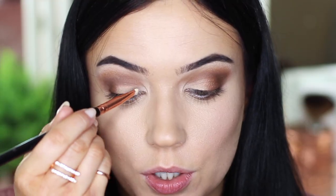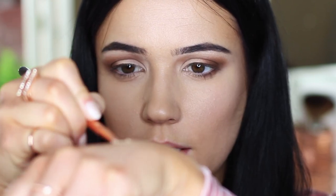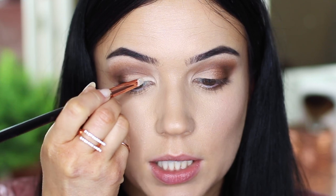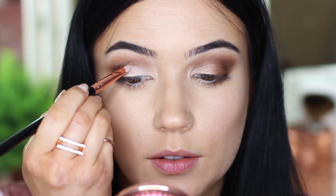Now I'm going to show you how to go from this to this. Keep that fade shadow close by because you're going to need it again. The very first thing we want to do is clean up our lid just slightly. You're going to take a flat brush and a bit of your concealer or even that primer that you used. We're going to do a basic half cut crease - don't panic, you can do this, I believe in you. You're going to start from the inner corner and work your way out. Make sure there's not too much product on your brush - take it off the back of your hand, push it down so you don't get any big blobs. You want a nice smooth line, just go from the inner edge blending to the middle, covering the lid.